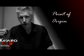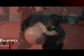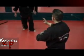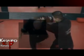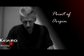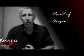And that's another important thing to understand about Kenpo. We attack the first depth zones. We don't fixate on a target, because that target won't always be available. When a certain target is not available, another target is. So when you're fixated on just one target, you're often going to miss other available targets. But if you're thinking in terms of depth zones, you simply monitor which zones are available and which ones are not. And again, we're going to talk about that more later. Point is, point of origin determines our blocks.